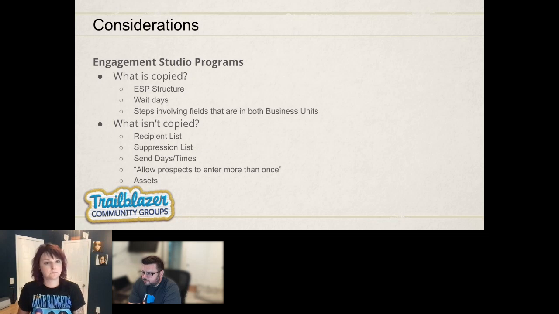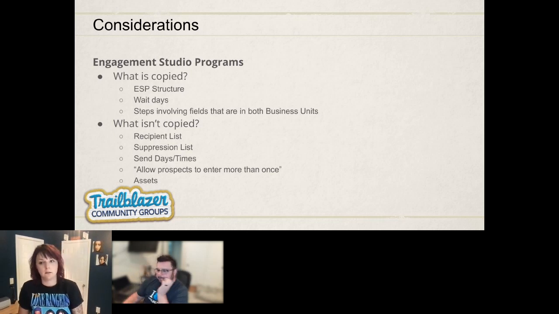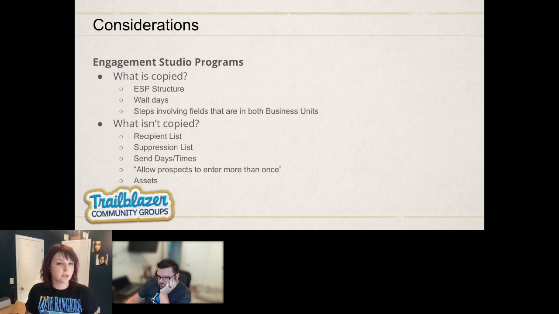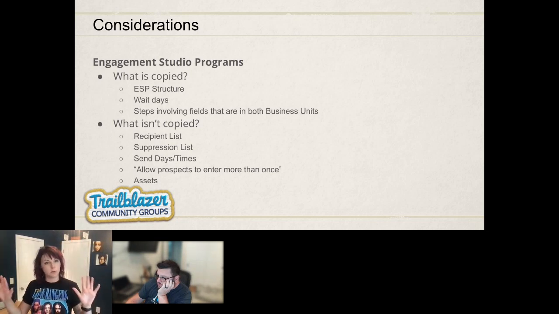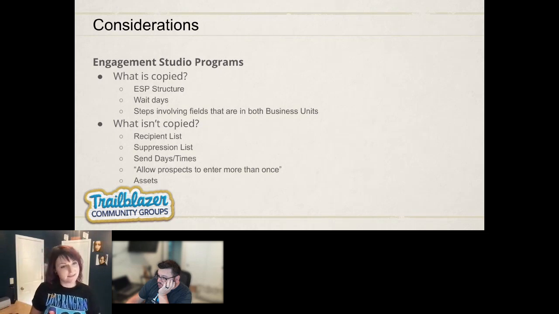Okay. Yeah. It is an extra step, but it's not as much of an extra step as manually rebuilding email. You just have to build a different flow to bring over those assets. Right. Okay. And Tyler's got a good point. The logic of the Engagement Studio program, if you've ever tried to manually copy an Engagement Studio program from one BU to the next when you can't have them both open at the same time, it's a little bit of a pain. I used to take screenshots, go into the other BU, do some steps, go back, more screenshots, and yeah, this is much easier.